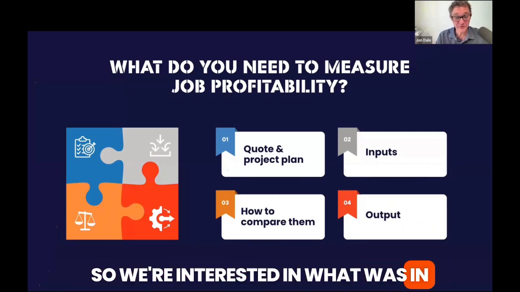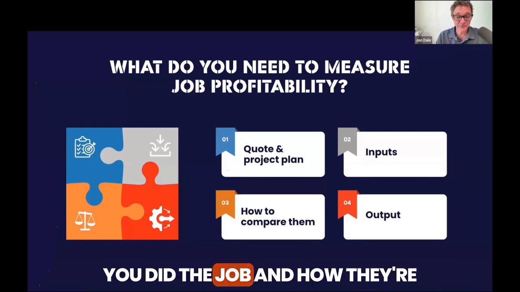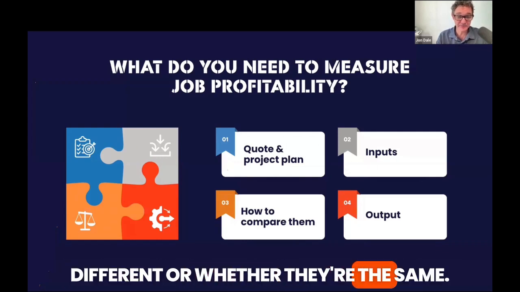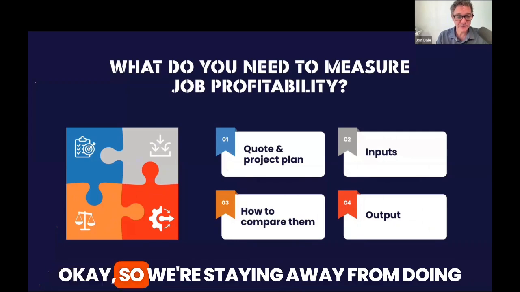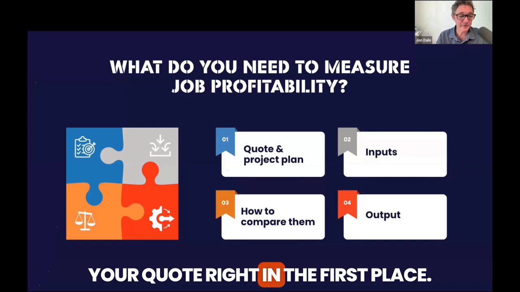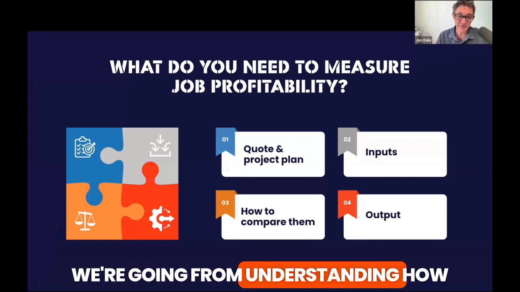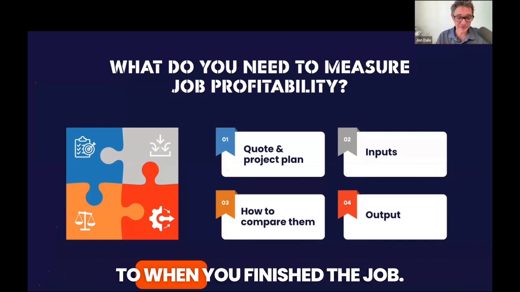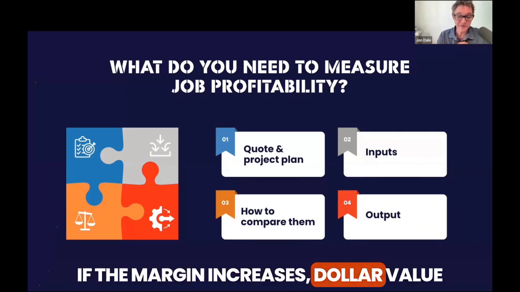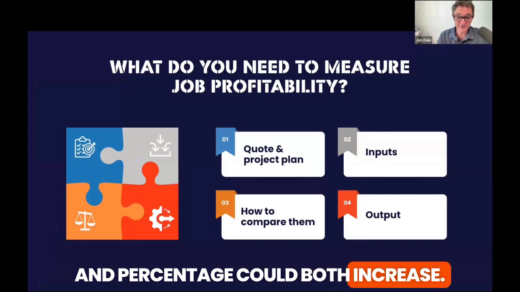So we're interested in what was in the quote, and then what happened when you did the job, and how they're different or whether they're the same. Okay. So we're staying away from doing your quote right in the first place. We're going from understanding how it changed from when you did a quote to when you finished the job. If the margin increases, dollar value and percentage could both increase, right?